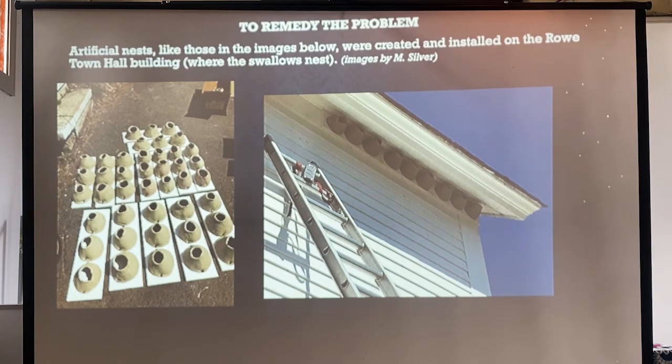But with this contraction of their numbers of colonies in the state, there's really nowhere for them to go. Birds like cliff swallows and barn swallows, which you might be more familiar with, that rely on human-made structures, are totally at the mercy of our being willing to let them be there. And not everybody thinks like me. So there's nowhere for this colony to go, and we are doing hardcore intervention because there are so few colonies left in the state. So every year we take down the nests and we wash them and we prevent that issue of the swallow bugs.